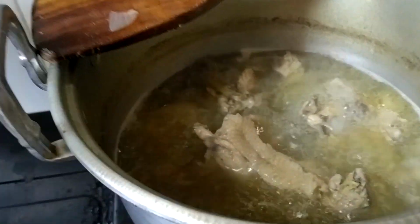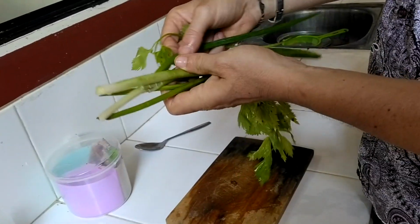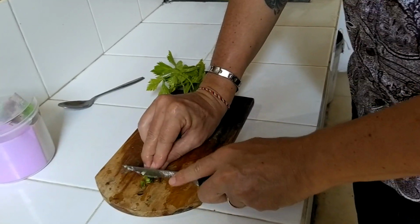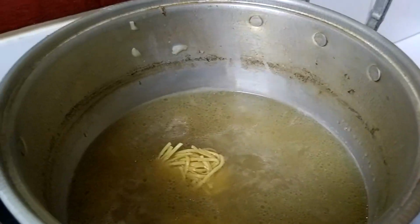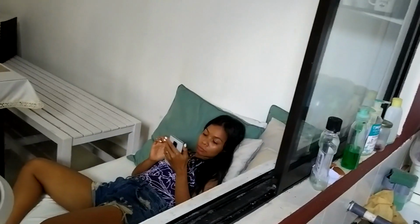The time is ripe. The soup is ready. I just want to cut a bit of celery and onion leaf. Every time I forget in English how to say it, onion leaves. Okay, by the way, that one. Let's cut this very small. Someone is eating before it's ready. And it's not me. It's me. I'm happy you like it. Now we throw the meat inside the soup. Mie, I'm sorry, is the Indonesian spaghetti. And we are going to throw in also the herbs, because they are very fast to cook. Honey, I am almost Indonesian.